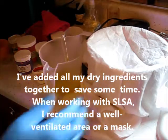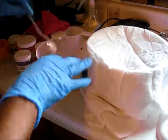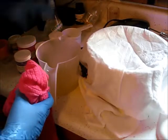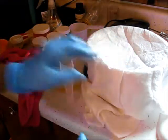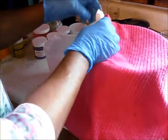Okay. So I have my cloth over this. Things out of my way here. Okay, hopefully I'm still in the camera. I also have a wet rag that I'm going to put over this as well. So I'm going to go ahead and pour this in there really slowly.